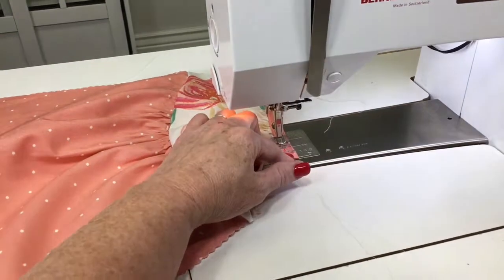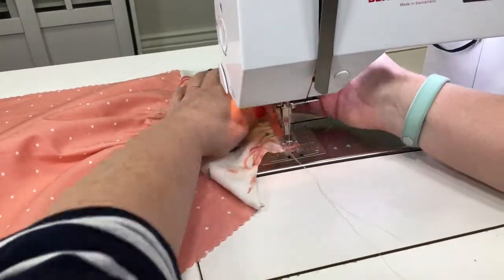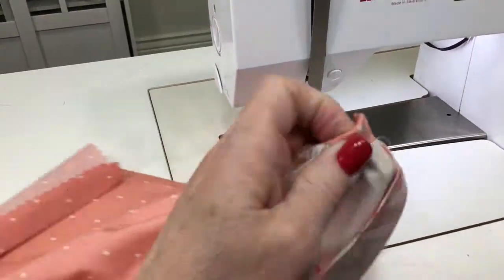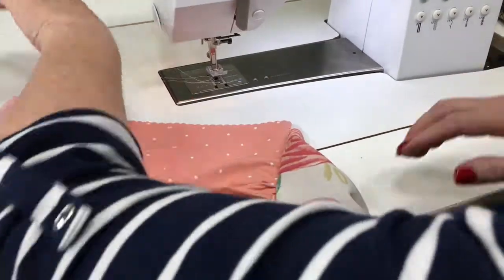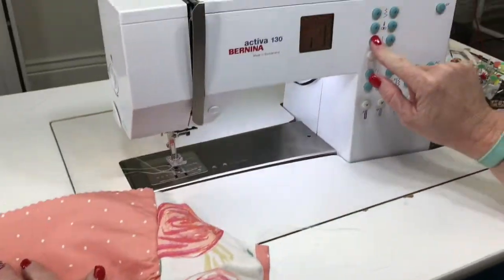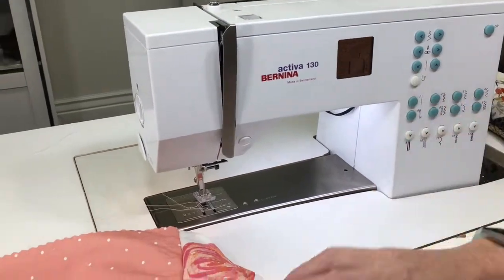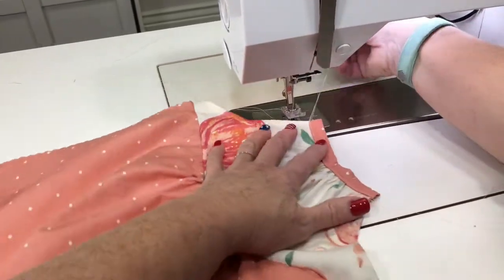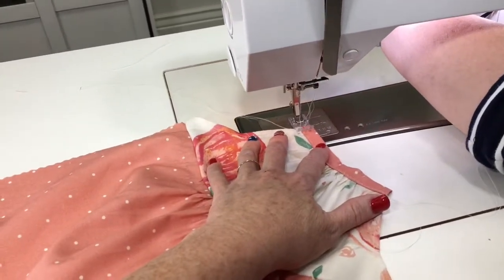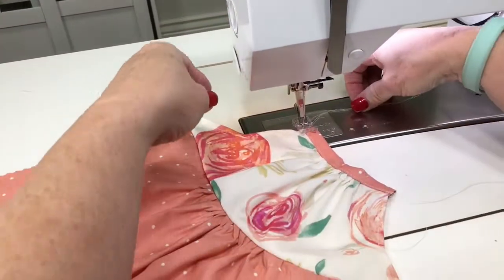I didn't turn my stitch. I still have the gathering stitch going, so I can pull that one out just fine, except that I back stitched, so it will be a little more of a hassle. But I'm just going to get my stitch back down, and then sew it again. Now it's nice and secure in place. So, okay, I just have 1,000 threads. So here we go. I should have caught on why it was acting kind of weird here, but I didn't.